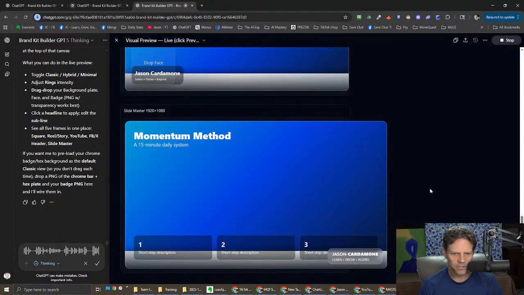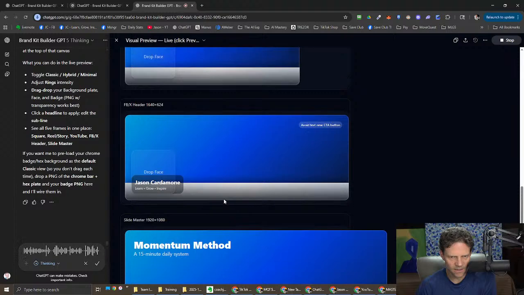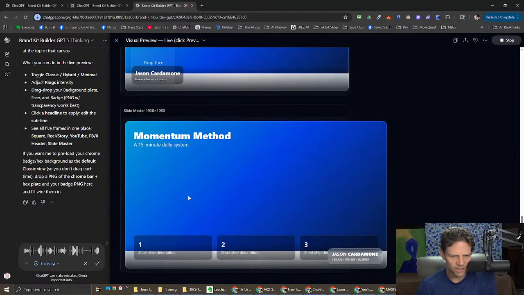Then there's a 1, 2, 3 at the very bottom, short step descriptions. But number 3 is covered by my branding, Jason Cardamone, Learn, Grow, Inspire. And the biggest part of the slide real estate of the slide master is all blank. So what is supposed to be there? Anything? Is it supposed to be blank? I'm lost with what we're doing with this stuff still.